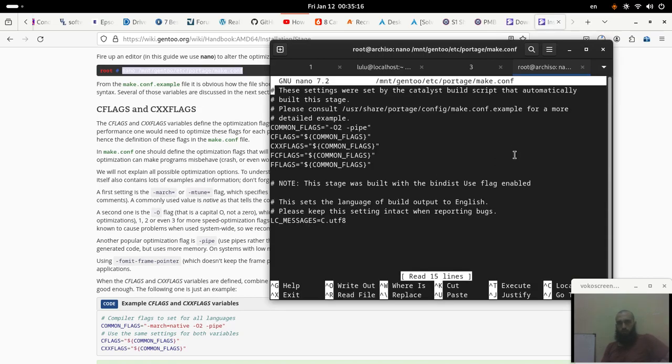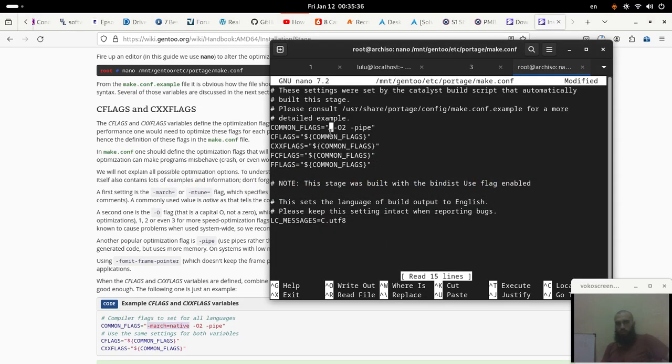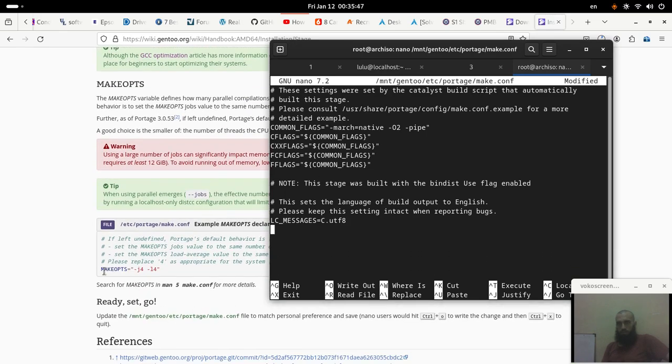Alright, so here in the common flags we add march at the beginning here. For you, it doesn't necessarily need to be native. You may need to find the one that matches with your processor and put it here. And then the next thing that we need to do is the make opts.